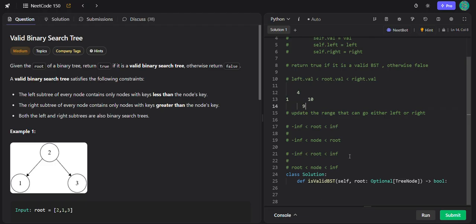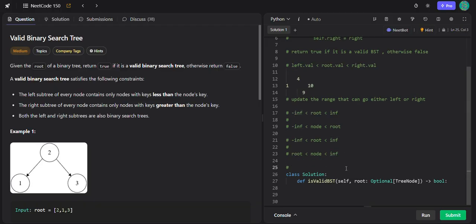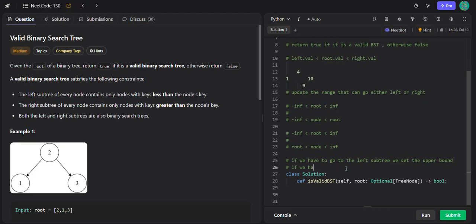All right. So as we know, if we have to go to the left subtree, we set the upper bound. If we have to go to the right subtree, we set the lower bound.